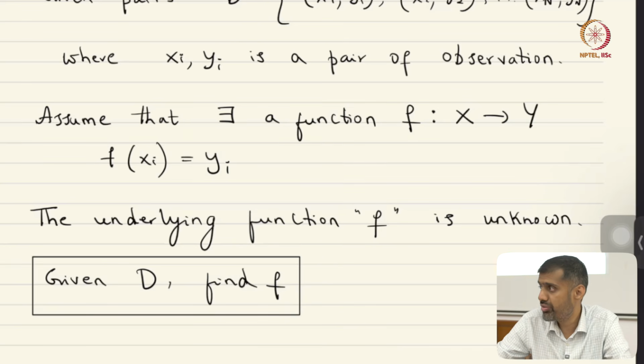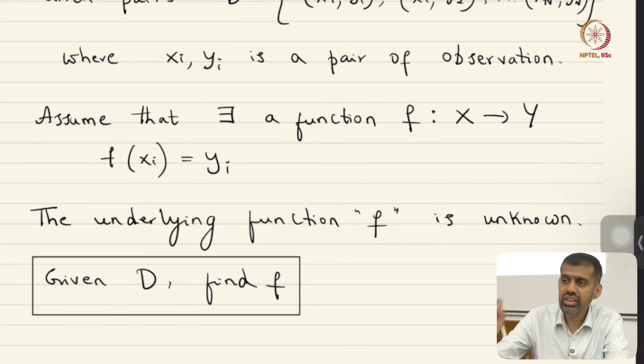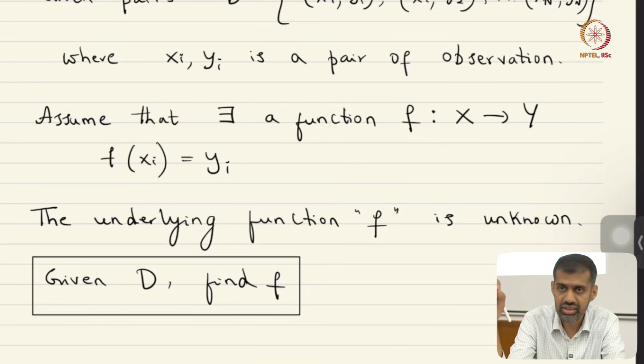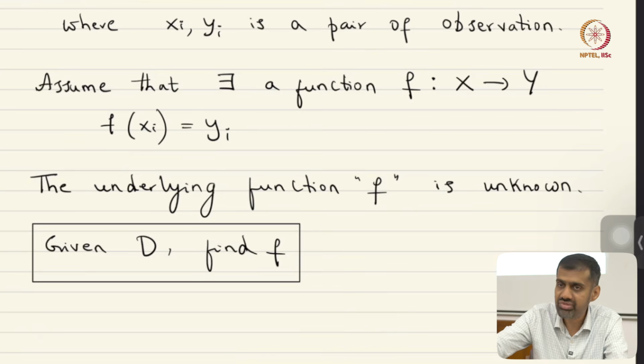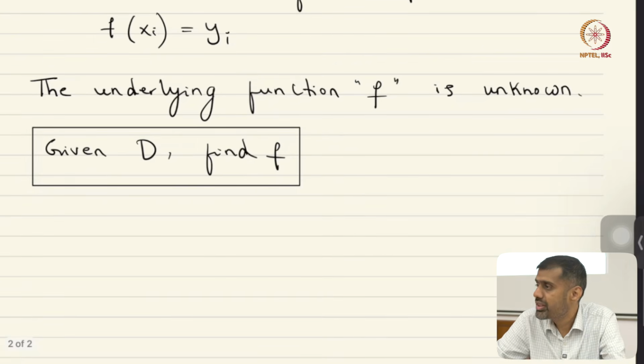As I said, this has been a problem that has been well studied for years together, in different contexts of science and engineering. And one example that I gave is that given that I know the positions of the planet at different points in time, I would want to estimate the location or the position of the planet at some other point in time. So in this case, time can be seen as x and the positions can be seen as y, and so on. You can look at multiple examples. Now, how are people solving this problem?